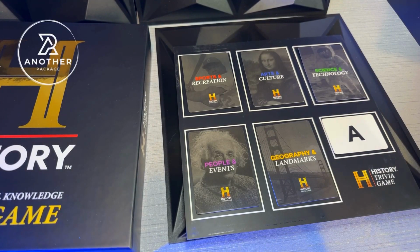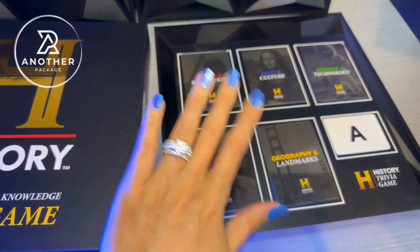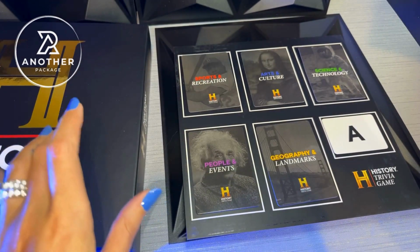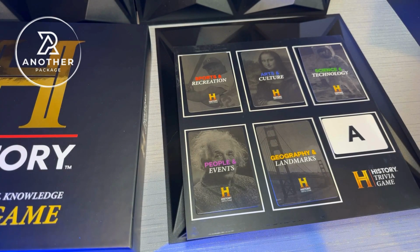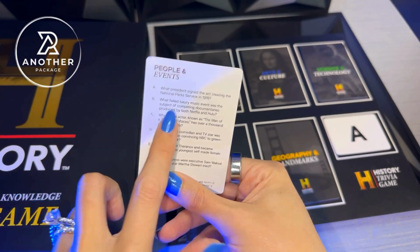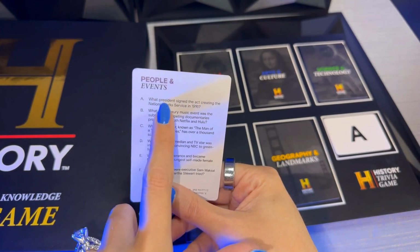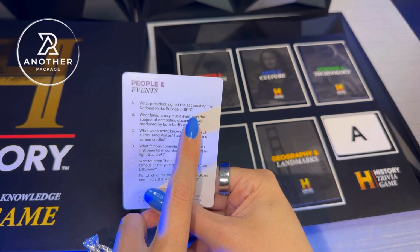And then when it's your turn to play, you're going to select a question card from any of these on the board. And then the player to the left of you is going to read the appropriate question. So remember here, we're on question A out loud. So you'll see here, it is lettered A through F, and we're only going to read the letter A. What president signed the act creating the National Park Service in 1916?